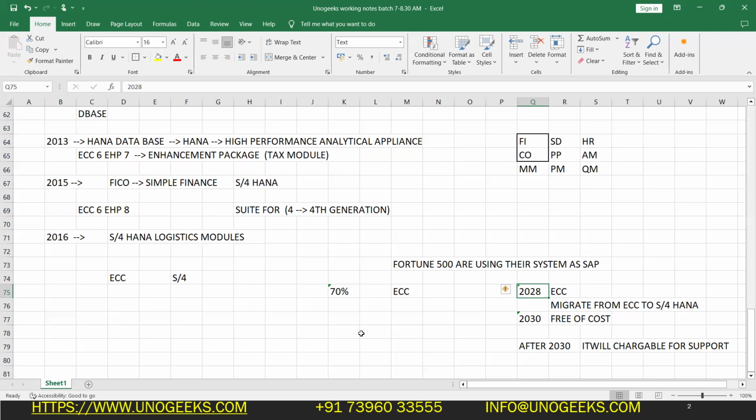That's the reason we are covering both, because till 2028, whenever we attend interviews, they might focus on both ECC and S4HANA. They will ask you, do you know S4HANA? Have you worked on S4HANA? At the same time, they will check ECC also. We need good knowledge of ECC to have hands-on experience in S4, so we are covering both wherever the changes are there, in this particular course. Before proceeding further, any questions from your end?